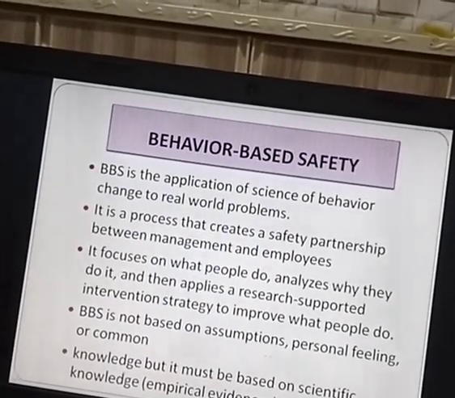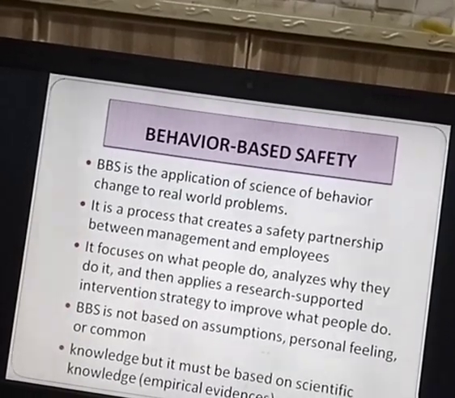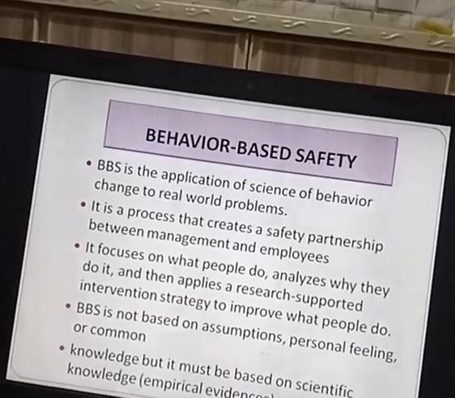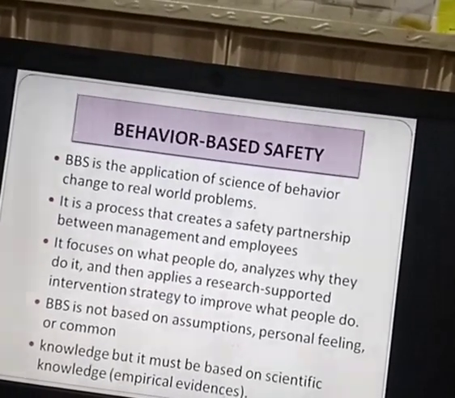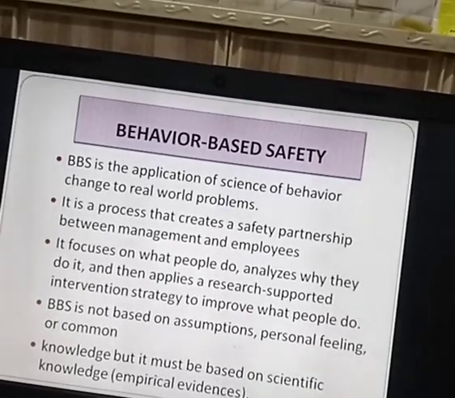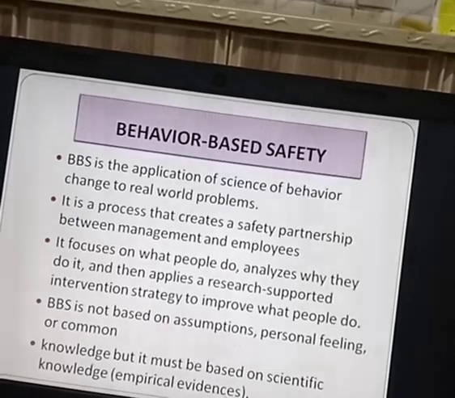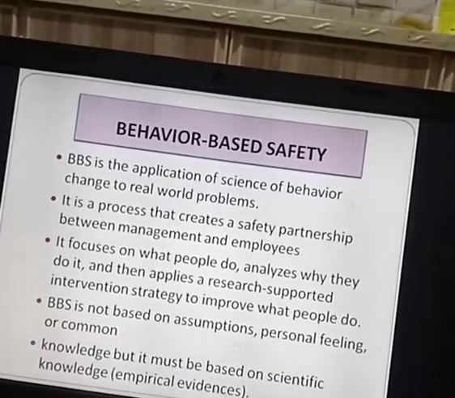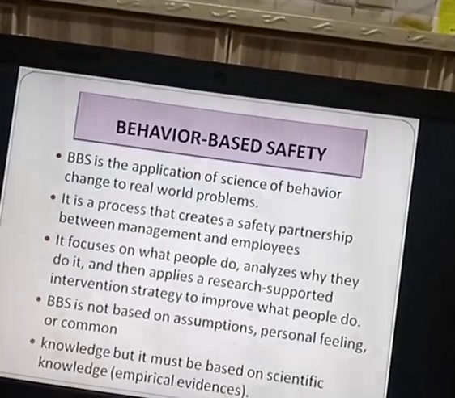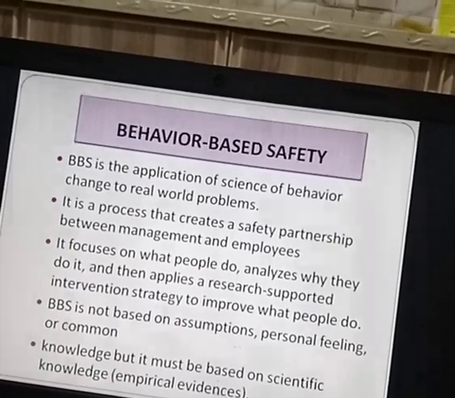And the next point is behavior based safety. The abbreviation of behavior based safety is BBS. BBS is the application of the science of behavior change to real world problems. It is the process that creates a safety partnership between management and employees. It focuses on what people do, analyzes why they do it, and then applies a research supported intervention strategy to improve what people do. BBS is not based on assumption.